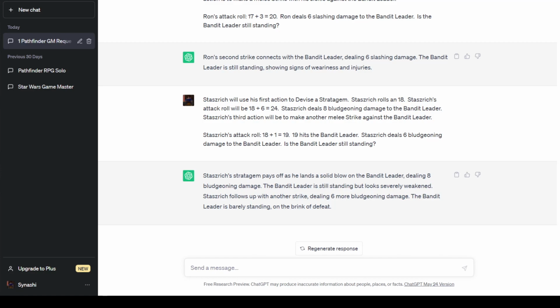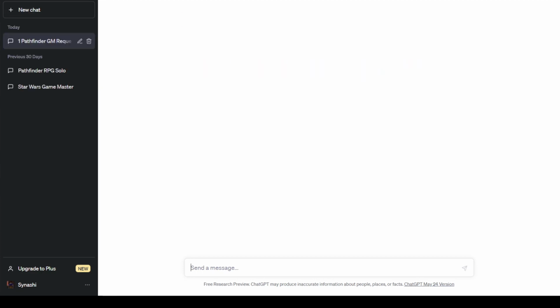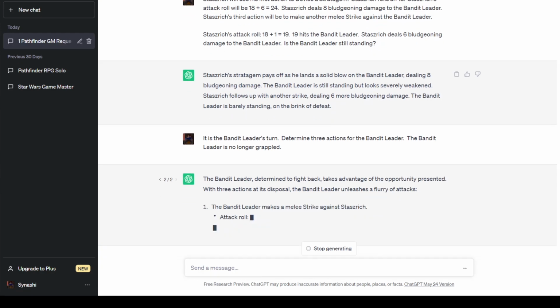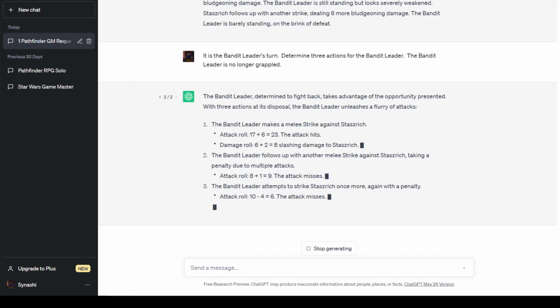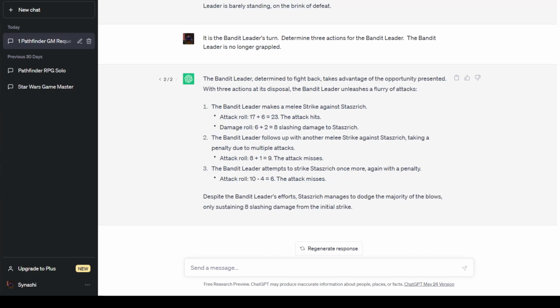How much HP does this dude have left? I don't know. It is the bandit leader's turn. Determine 3 actions with the bandit leader. The bandit leader is no longer grappled. Level 20 bandit here. They're pulling from the apologies. Oh, Jesus! What the hell is going on? I'm scared. Better.